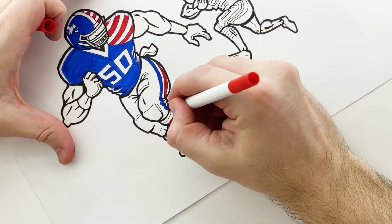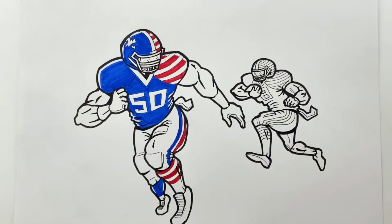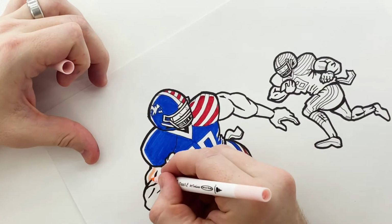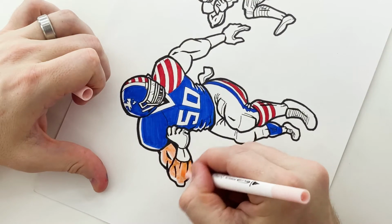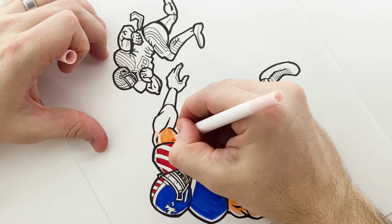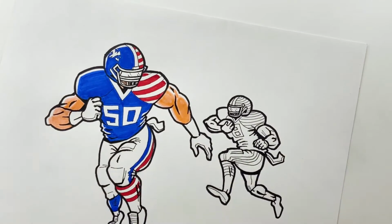And I kind of did it just as borderline gimmicky, just because I thought, hey, it'd be something outlandish, something pretty wild. But after drawing this uniform out, I think I really like it. The more I see it, it starts to grow on me. I kind of like having the helmet with each side being different and the one shoulder pad being different. I think it just kind of pops, something different, something unique. And like I said, takes advantage of the patriotic theme. So I think I really like it.